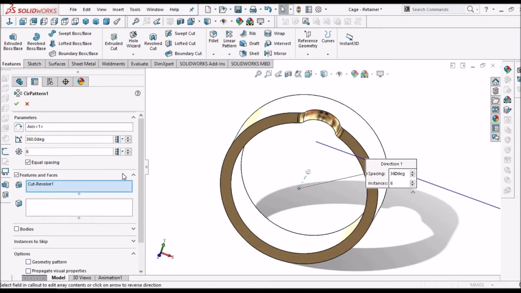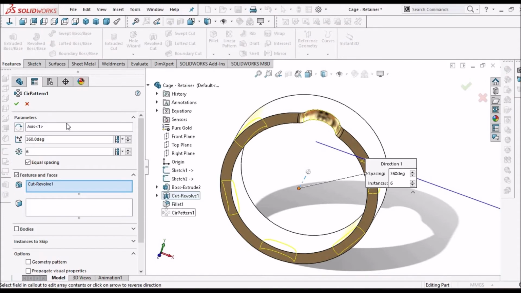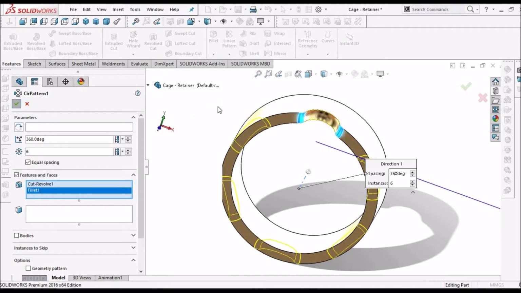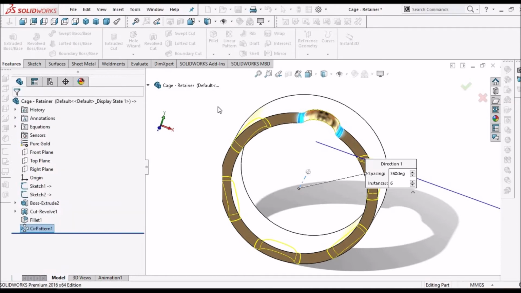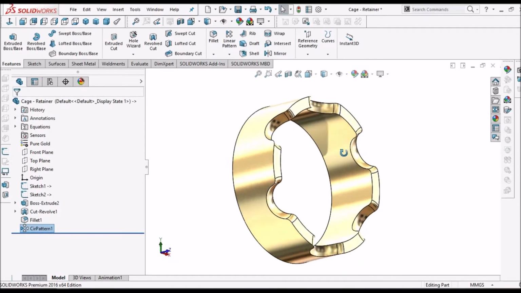Now add this fillet in the circular pattern. See, this is created.